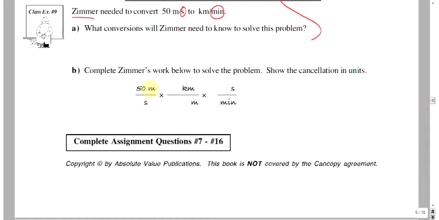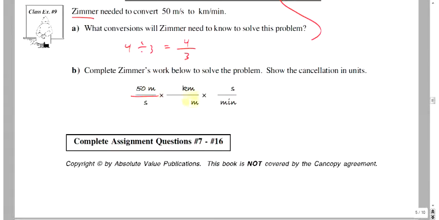I got 50 meters per second. Per means divide, right? Okay? I don't want to see it like that, guys. I want to see it like this. Clearly make it a fraction. I want to see the unit on the top, meters. I want to see the unit in the bottom, seconds. Because how do you cancel when it's written like that? Okay? So do yourself a favor. Just like divided by, I don't want to see it like that. Write it like that. Okay?